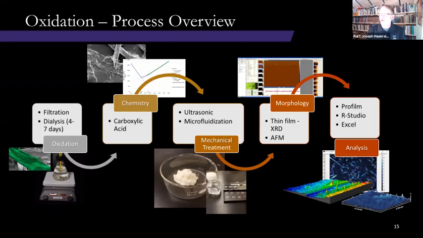As much as it would be nice for you guys to be able to do some of these things, AFM and XRD are done at the MAF on campus, the molecular analysis facility. So what I will do is provide you with scans of NFC fibers and teach you how to use a freebie program called ProFilm to determine what the fiber diameters that you produced are. Okay, so that's kind of a quick nutshell of the process and what it will be like.